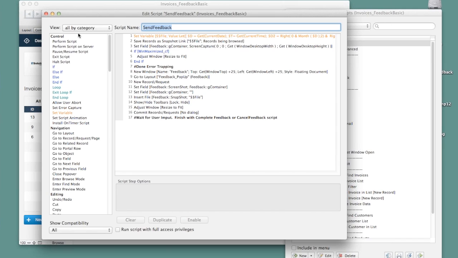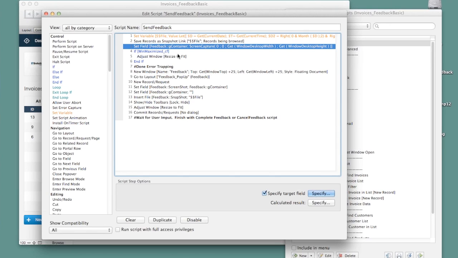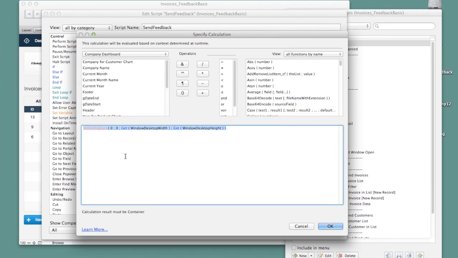What we're doing is setting a global field, which is a container field, using a function from ScriptMaster called screen capture. And what it does is it takes, as advertised, a screen capture.